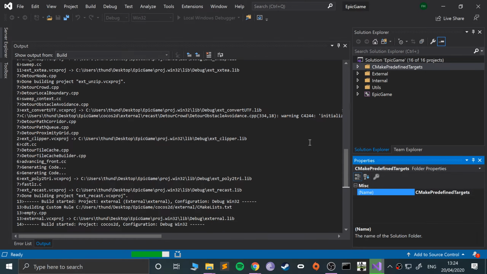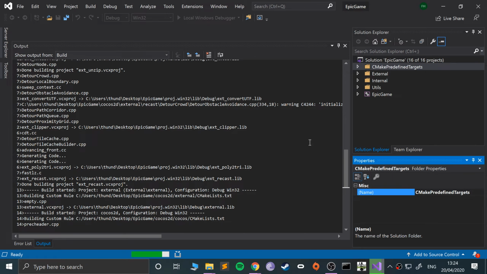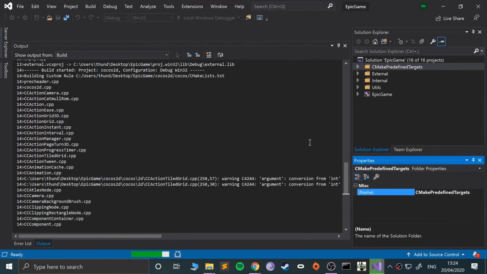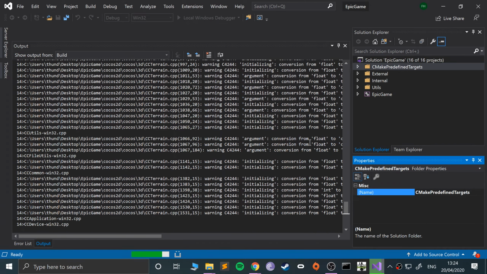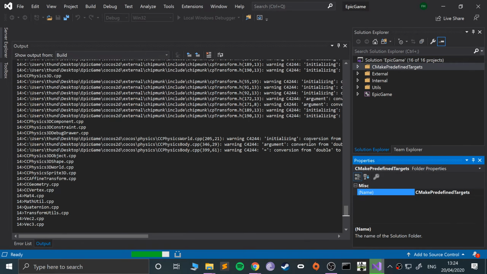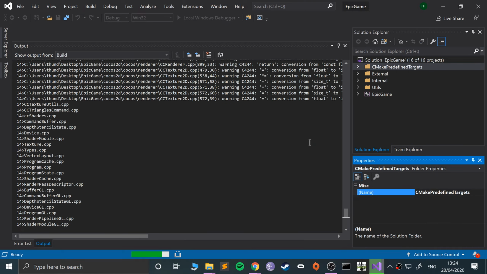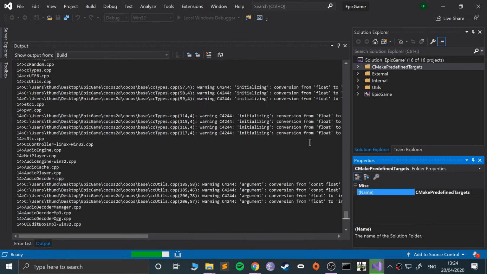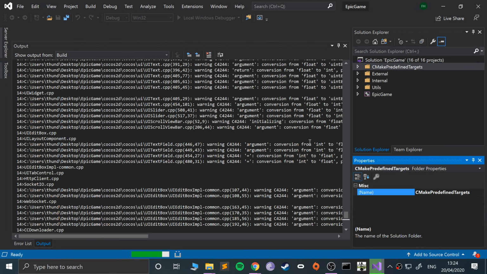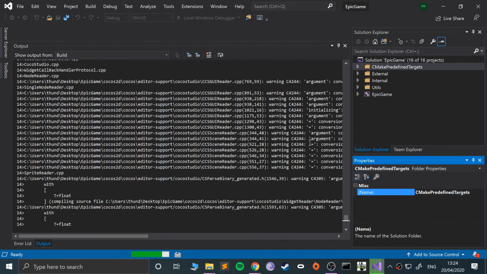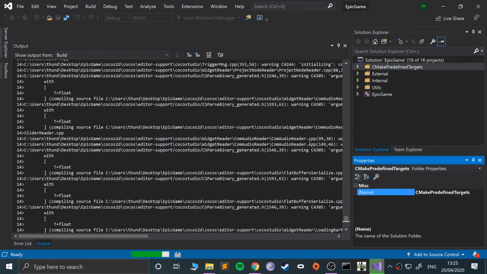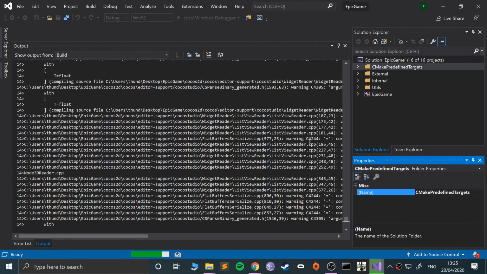This usually is a one-off process, compiling all of these files. Once it's compiled all of these Cocos and library files, afterwards it won't keep doing it. It'll just compile any new files that you've added or changed. So if you make changes in a couple of files that you've created, you just compile those files and it'll be quick. The only time you will go through this process again is if you clean your solution and want to recompile. But generally speaking, you just compile the stuff that you need, and that's automatic. So let's wait for this process to complete.